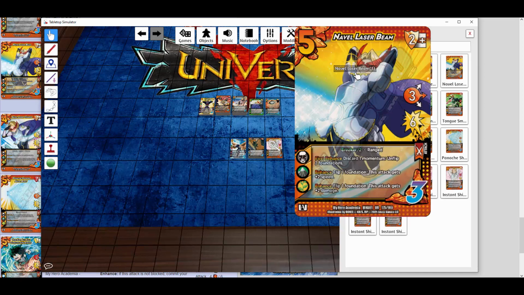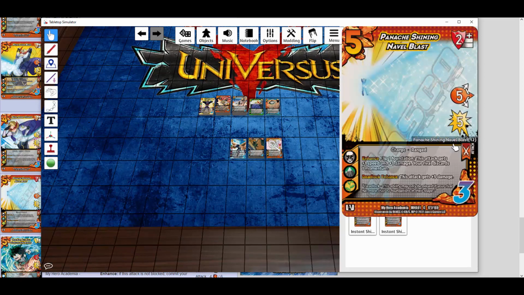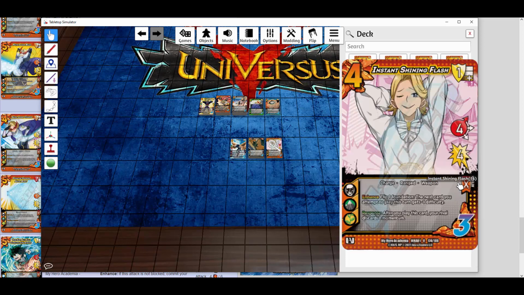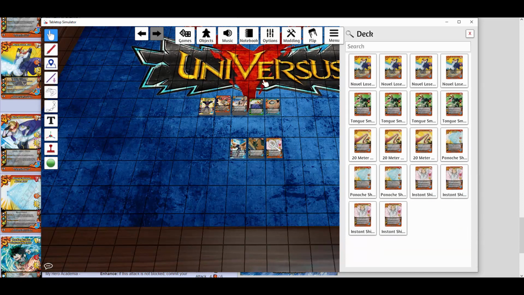So because of that, I wanted to play a little bit of the Aoyama package. So I went ahead and got 2 Shining Naval Blasts, 5/5. I thought that this is really good. Again, it fits our whole idea of flipping foundations, but then also it's a little bit of momentum heat, right? It's a little bit of stunning our opponent a little bit, not the actual stun keyword, but I mean in terms of getting rid of their momentum. Instant Shining Flash kind of does that as well, and it allows the next card that we play to have -1 difficulty. Also has a low block of 1, so that's the Aoyama package.